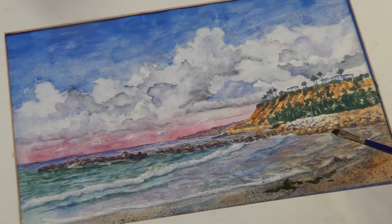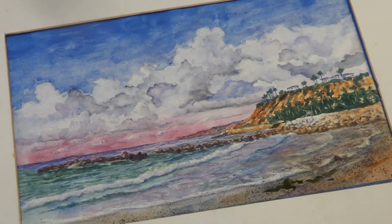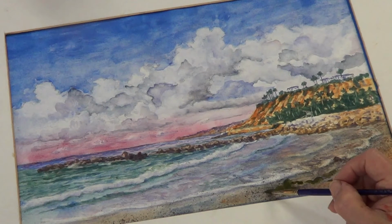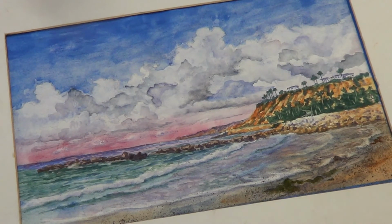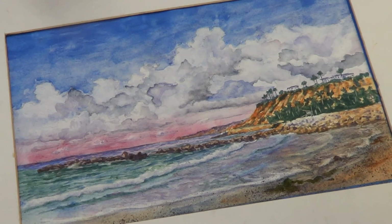Rinse my brush, kind of soften it. The sand's going to be piled up along the bottom of it, so it won't have a real hard bottom edge. It doesn't have to be anything. I'm just making shapes. I'm not thinking seaweed and all the little bulbs and stuff. This is just shapes. These are things that are along the bottom.